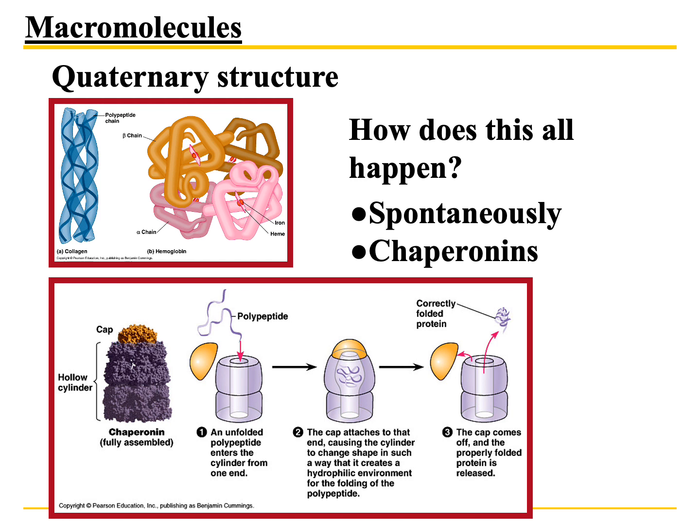The first one is collagen, where you can see three distinct polypeptides come together to form the collagen molecule. We also have on the right-hand side hemoglobin, and hemoglobin has four distinct polypeptides coming together to form the final functional hemoglobin molecule. So again, that's the example of quaternary structure. Not every single protein requires a quaternary structure, but some in fact do, and so we have to discuss it here. So how does all of this happen?